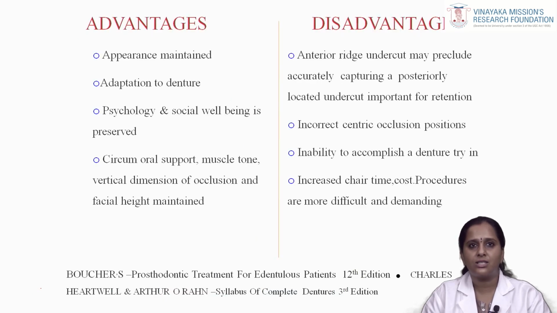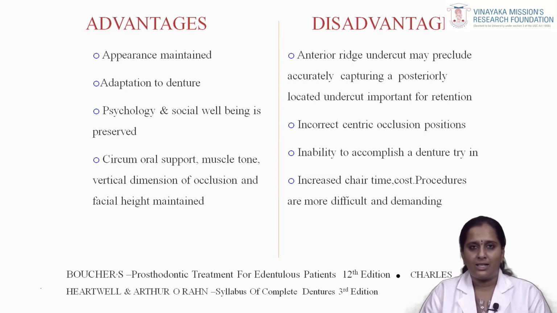And what are the advantages of doing an immediate complete denture? It can easily maintain a patient's appearance. So the patient will not feel any difference, that they have lost their teeth and need to wait for 3 months or 2 months or 1 month. So it will be psychologically supportive for a patient. Similarly, it will give support to the circumoral tissues and muscle tone, and it will maintain the vertical dimension of occlusion and the facial height will be restored. And it will be easy for the patient to get adapted to their dentures.